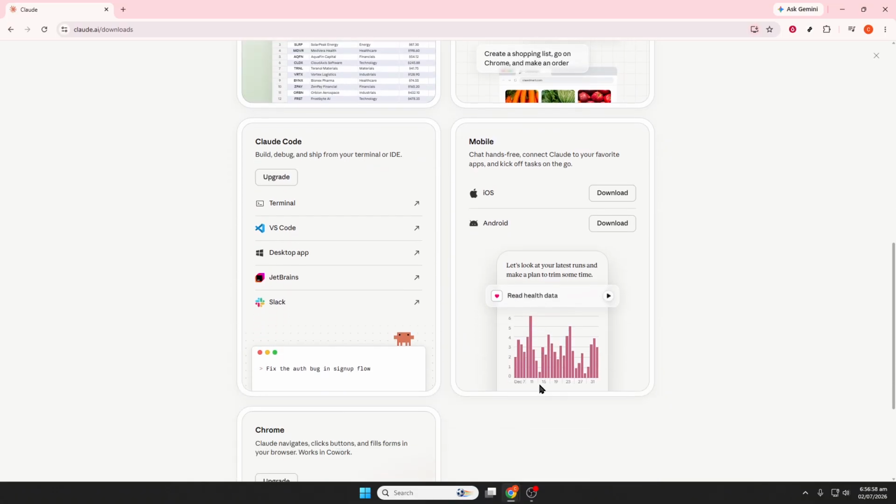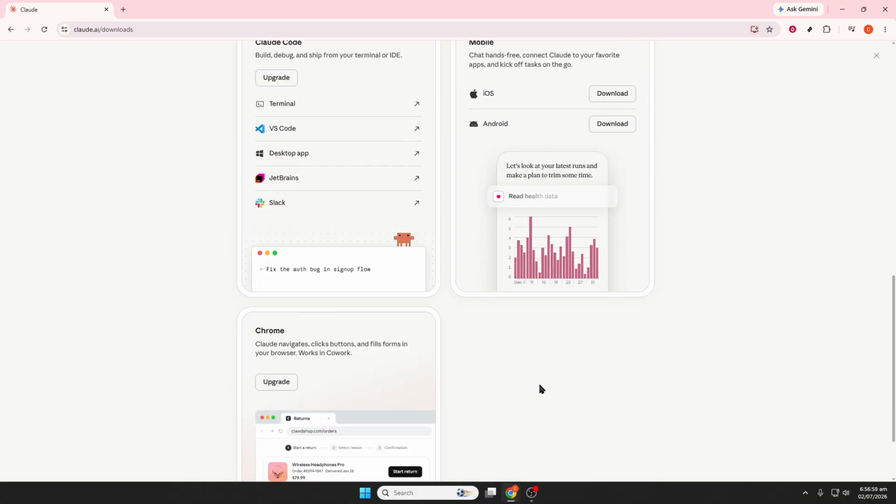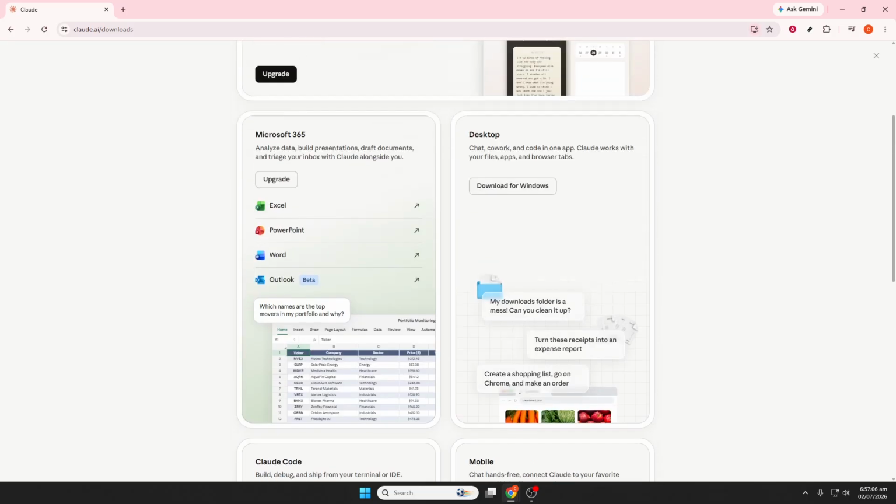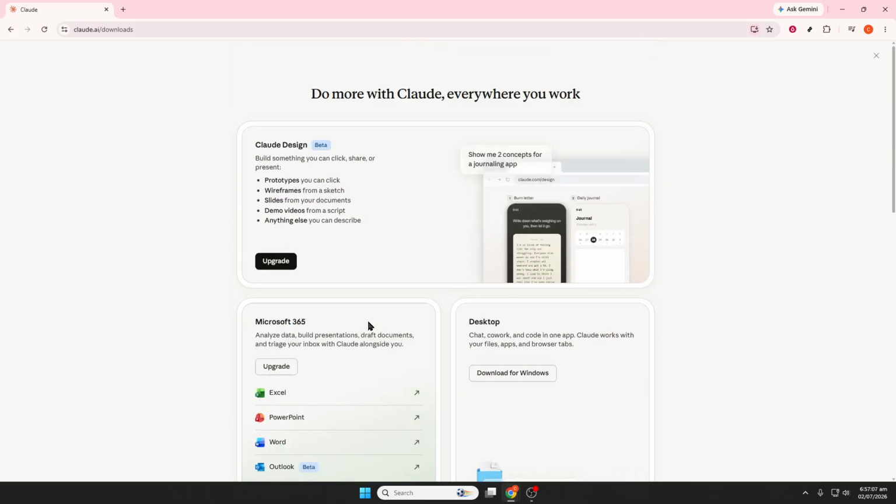This is the option used to add files or external sources to your conversation. From the menu that appears, choose Drive. That tells Claude you want to pull in a file directly from your Google Drive instead of uploading something manually from your computer. Once Drive opens, search for or select the Google Sheets file you want to work with.